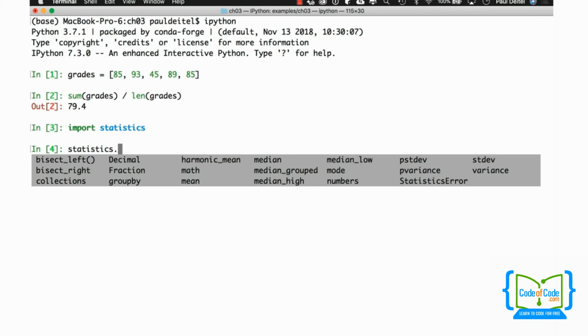It starts displaying a big list of all of the different things that are part of the statistics module, and among them you can see here mean, median, and mode, and a lot of other things as well, some of which we'll discuss in later examples.